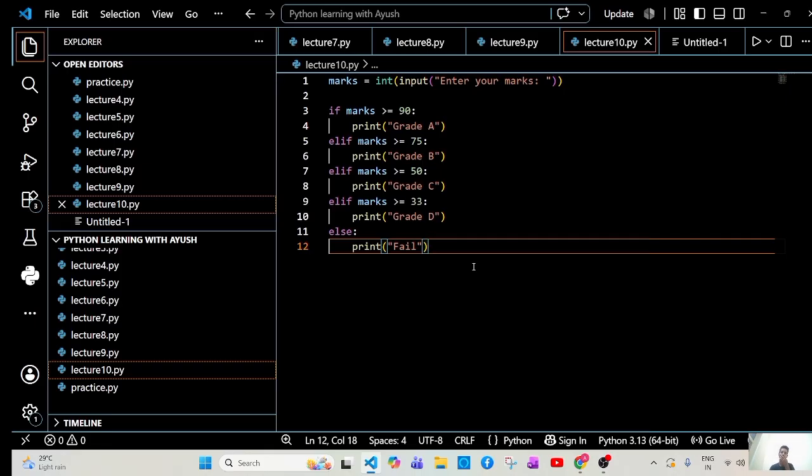And if marks are greater than or equal to 75, grade B is printed, then 50, then 33. Otherwise, if none of the conditions are met, it will print fail, else fail.